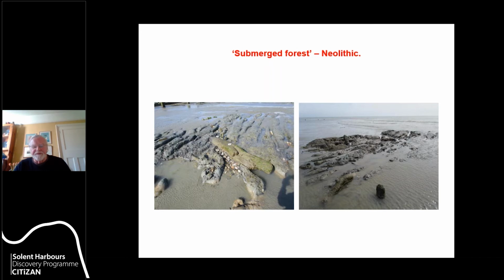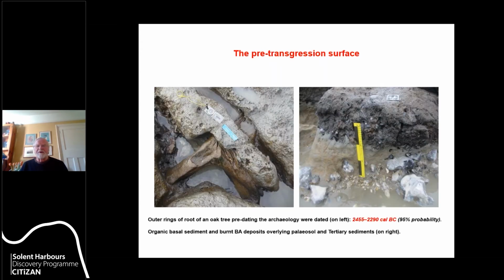Well, of course, these sorts of submerged forests are quite common around the country, and I'm sure that many of you are familiar with them. And they're also different dates, but this particular one is Neolithic. We know that from a radiocarbon date, which was collected from a root system. This looks a little bit odd. Essentially, it's overlain by intertidal clays, but they've been eroded into runnels which cut through. You'll see some more of this later on, but that's just the way that the clays erode here. But what that erosion has done is to reveal this root system. We removed just the few outer rings from that root in order to date when it ceased to grow, and by inference when that area became waterlogged and salinated.